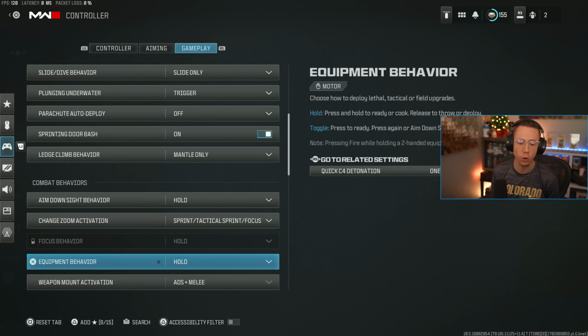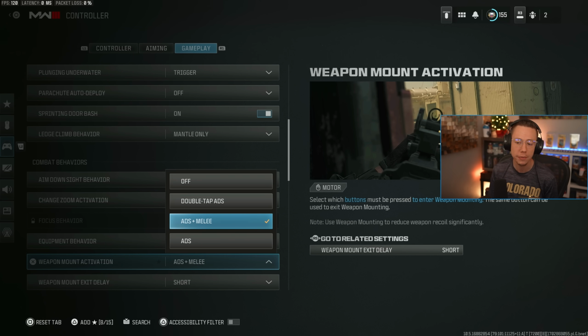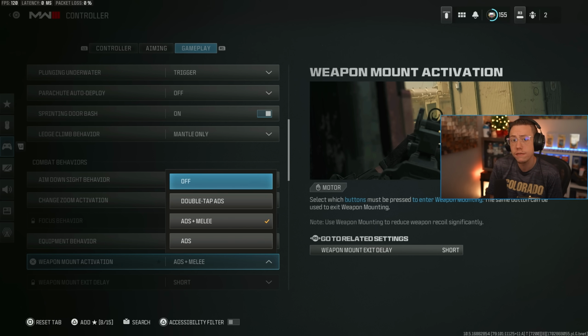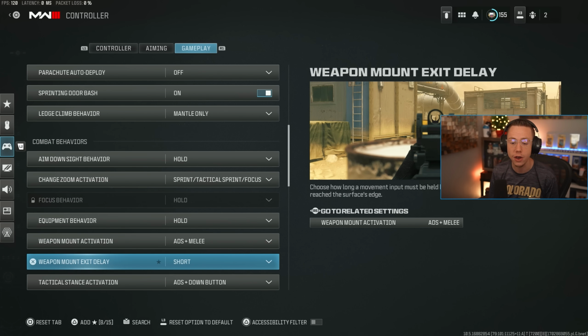Equipment behavior I have on hold, pretty standard there. My weapon mounts ADS and melee because I'll never accidentally do that, but you can change this to whatever you want, or you can turn it off if you don't want to mount, but I wouldn't suggest that because mounting reduces recoil like crazy, as we know, and the exit delay I have on short.